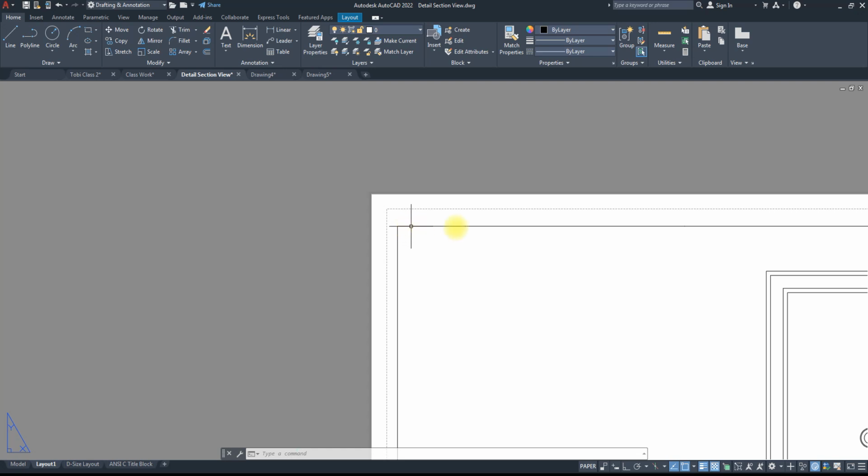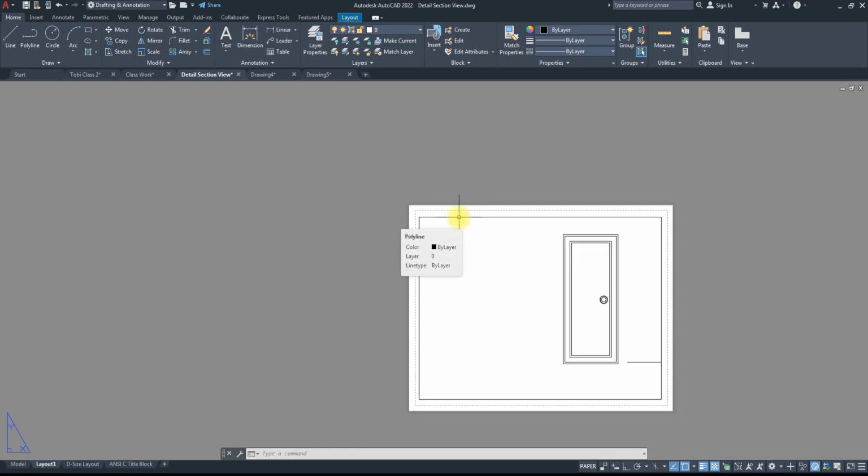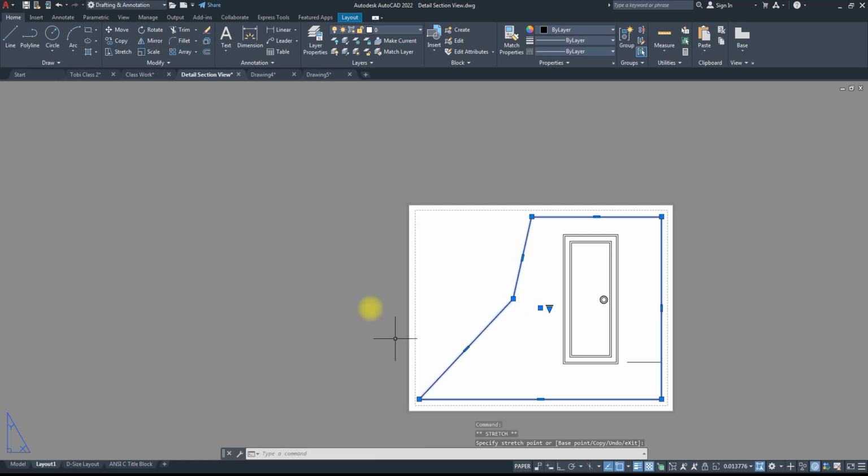Then this line, this one is called the viewport. So the viewport is more like the eye to your drawing. So that means without this viewport, you can't see whatever you've drawn in your model sheet. Okay? You can't see anything. And this viewport is something you can modify. I can select it. You notice I tried to select this dash line. I'm unable to select. I cannot select. But my viewport, I can select. I can resize it. I can modify the shape of this viewport to give me anything I want.